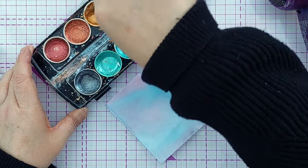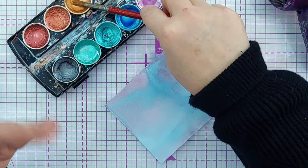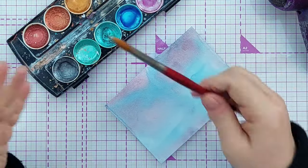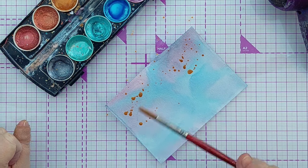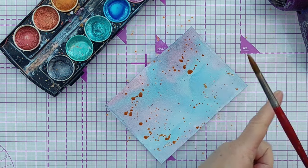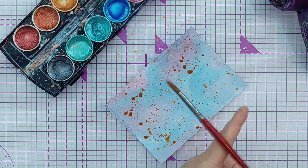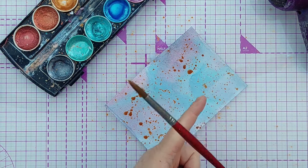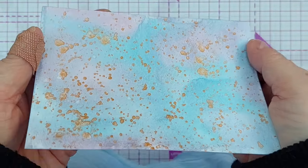And I'm going to use this dark gold. It's almost orange, and orange and blue are complementary colours. They're on the opposite sides of the colour wheel, so they complement each other really well, bring out the best in each other. So a bit of orange and blue will go nicely together. So I've got some big blobs and I'm going to do some small blobs as well. If you just want small blobs, make sure you haven't got too much paint on your paintbrush. So there we have our shimmery and metallic paper.